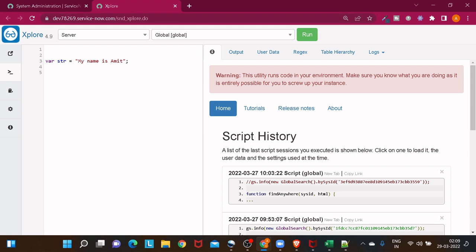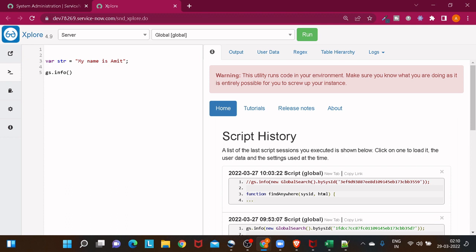Let's start with the first method, which is charAt. This method returns the character at the specified index. Strings in JavaScript have zero-based indexing. For example, we will consider this string. If I use gs.info, I want to check the character at index 1 or character at index 5.